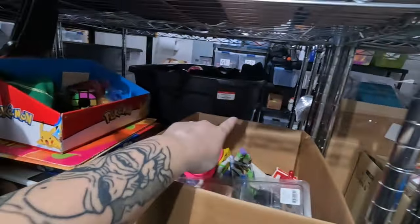There's another, look, Larry Boy is even in this one. That's pretty cool. Let me set that to the side. That takes up a lot of room. Another Buzz, Curious George. Another, I always want to call them McChangeables. They're actually just McDonald's changeables. But I have a hard time with that.